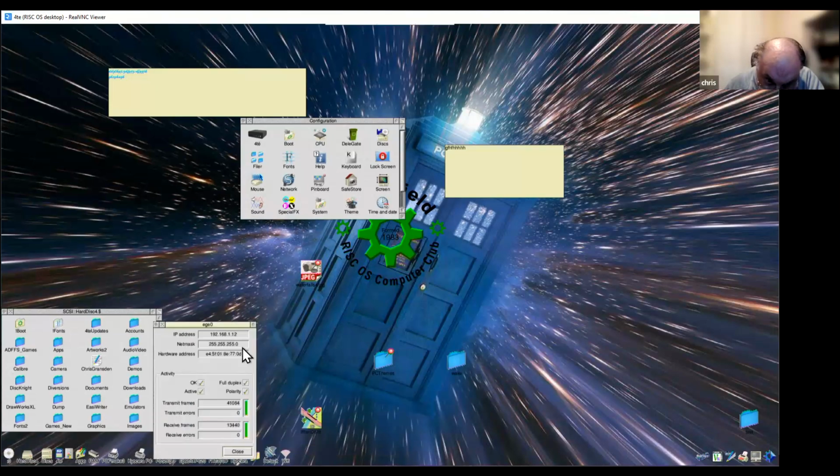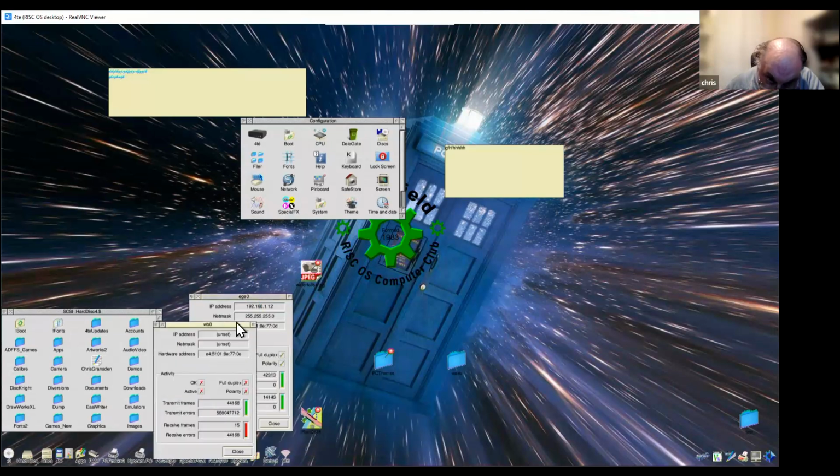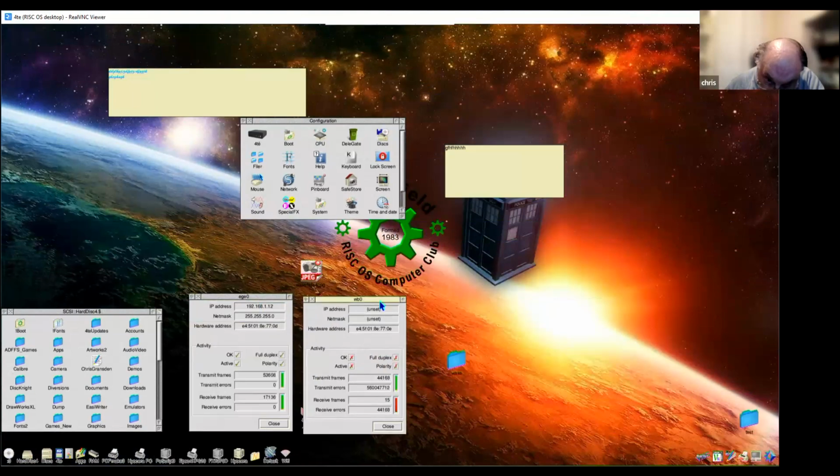That one's the Wi-Fi, not the Ethernet connection, I should say rather. And if I look at the other one, it will show me the Wi-Fi, and it's not got an IP address at the moment or network because it doesn't know anything about it.